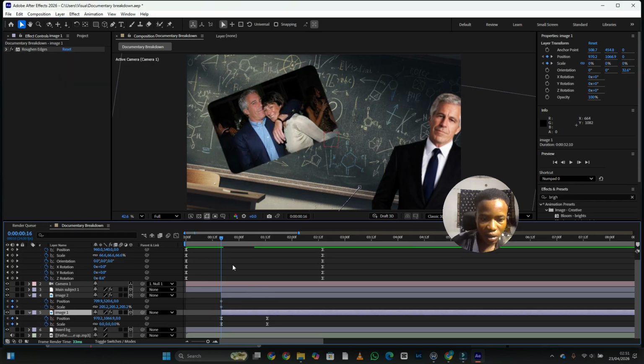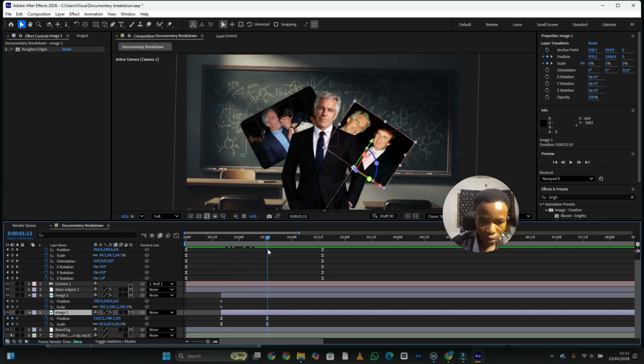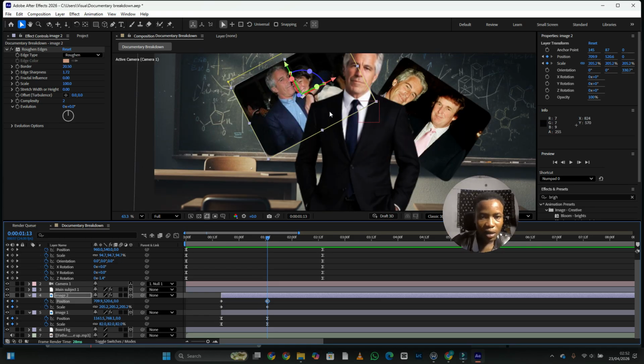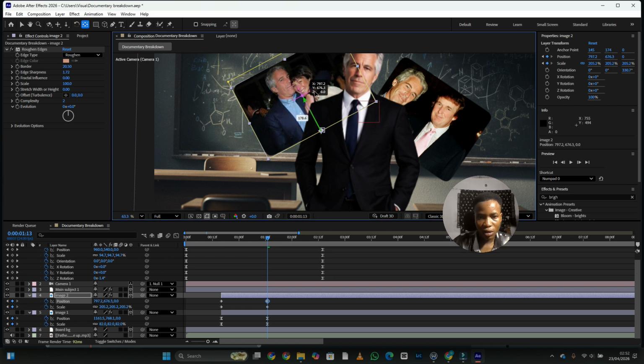contrary to the other part, I'm going to come to the other part too and you keyframe it at the end. Like I've always said, always try to keyframe it at the beginning and you keyframe it to the end. From what I said, your anchor point determines where the animation is going to start from. So I'm going to change the anchor point of this and place it in this place.